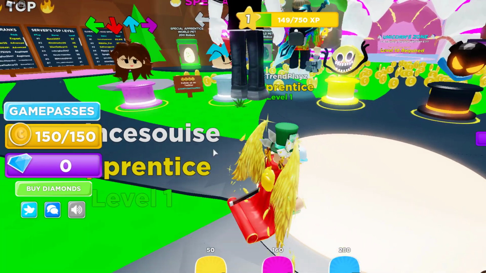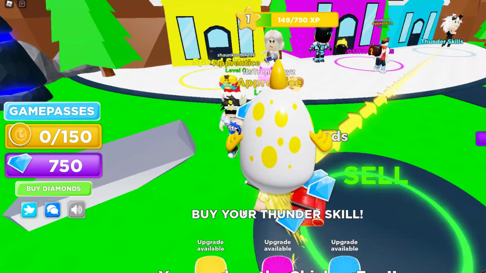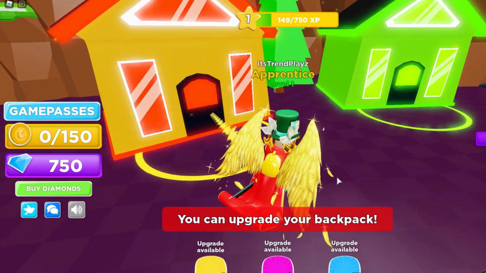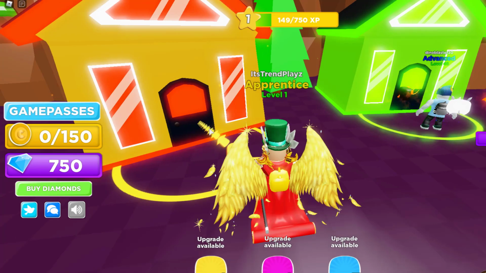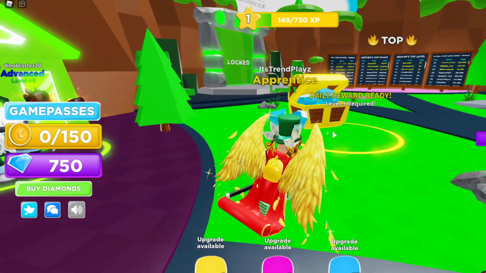Hey guys, and welcome back to the video. Today I'm in Coin Hero Simulator on Roblox. Oh, let me just sell my coins real quick. Can buy the chicken egg. Okay, so I've got all new codes for you guys. They have an FNF pets update, I think. Yeah, I'm not too sure. So yeah, I'm gonna show you guys all the codes that actually work.